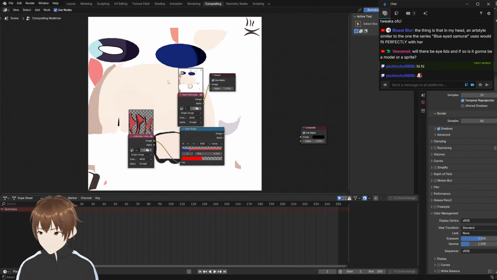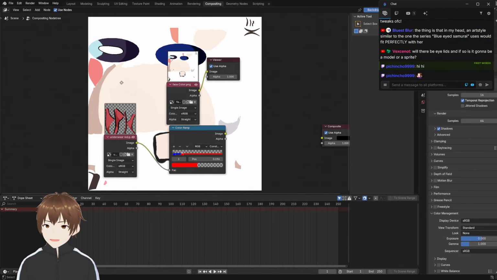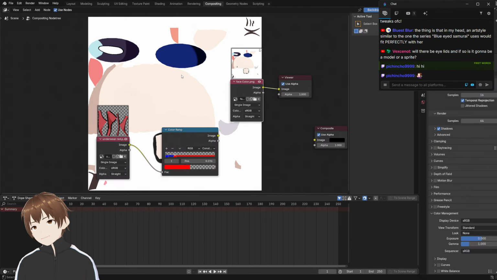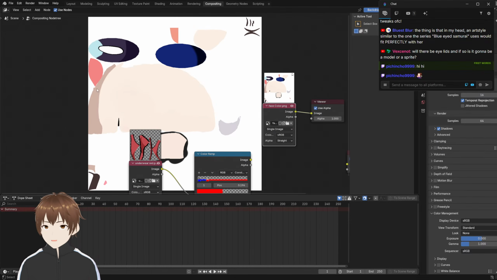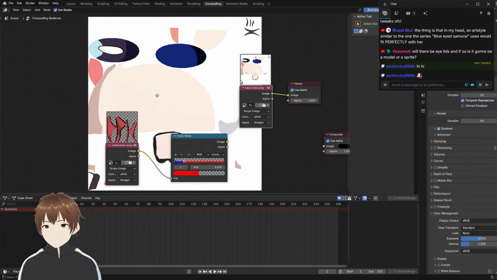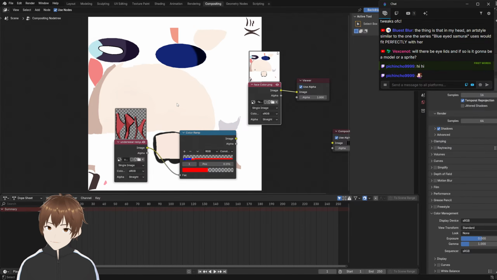I still might be able to do this. We'll see. What I'll do is actually, no, this is going to be too hard. I think I actually have to completely redo the head because there's just too many different textures, right? Yeah, this isn't wise.